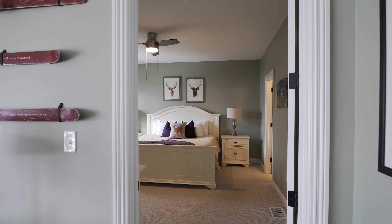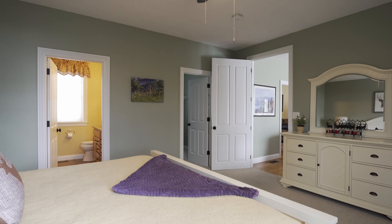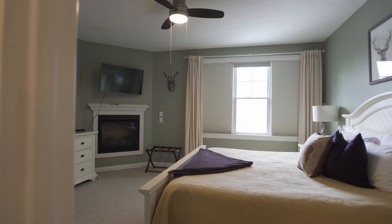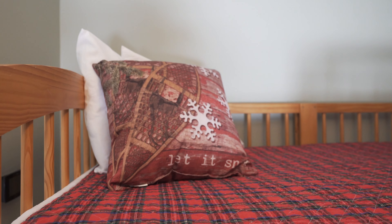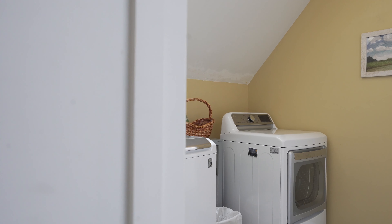I love how this house has four primary suites, each with their own king bed, ensuite bath, fireplace, and TV — that's just a really big touch. There are also two additional bunk rooms perfect for kids, another full bath with a double vanity, and an upstairs laundry room, which is really nice to have if you're going to be here for a few days.